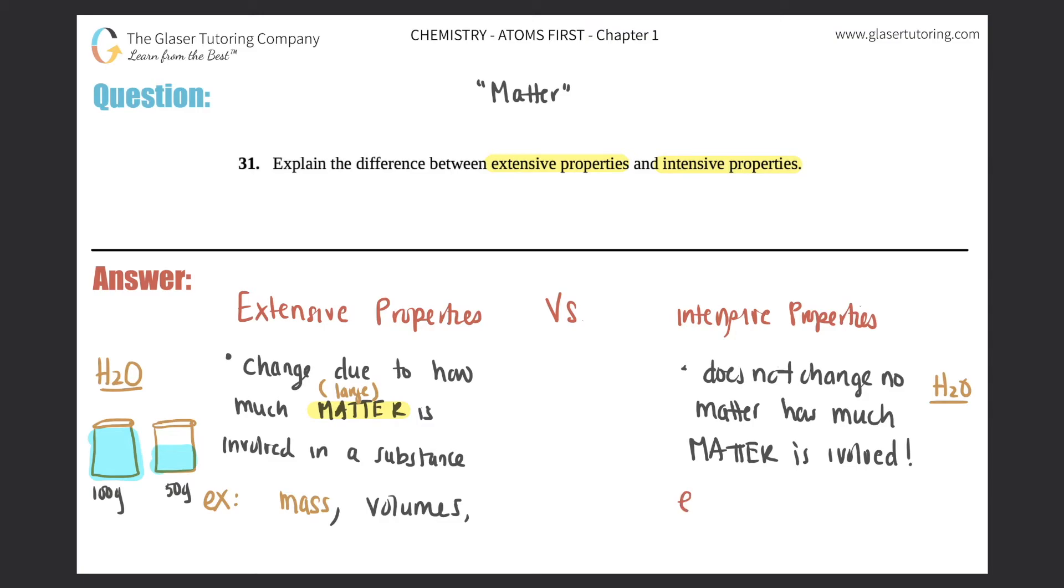So let's give examples of these. Examples is melting point. So for water, no matter if I have a lot of water or a little amount of water, the melting point is always going to be zero degrees Celsius. And on the flip side, a boiling point will always be an intensive property. It does not change no matter how much you have of the substance. And for water, it's 100 degrees Celsius.